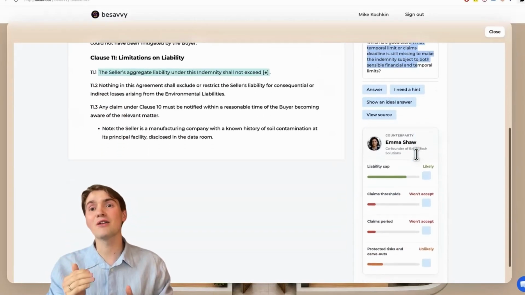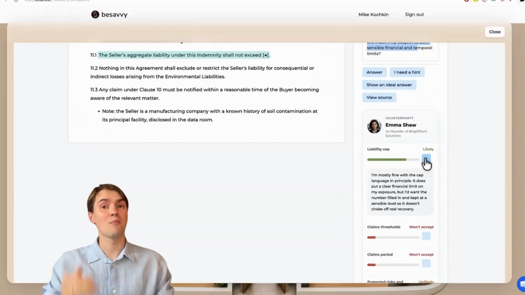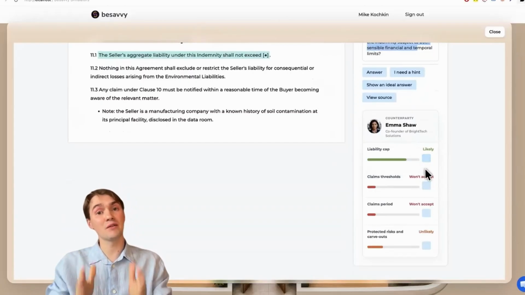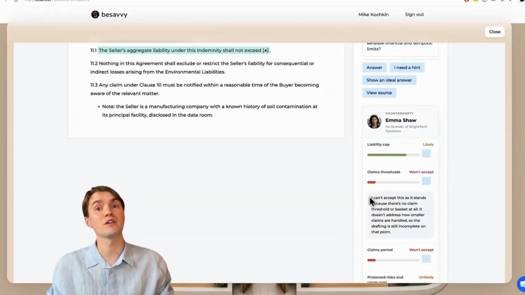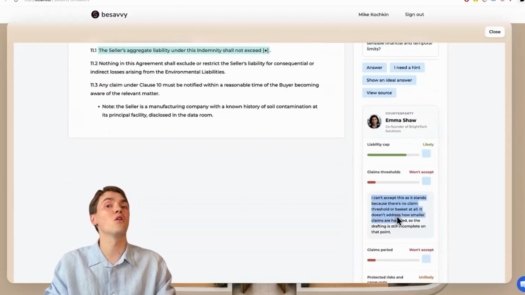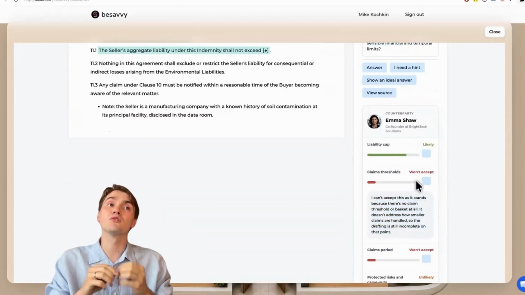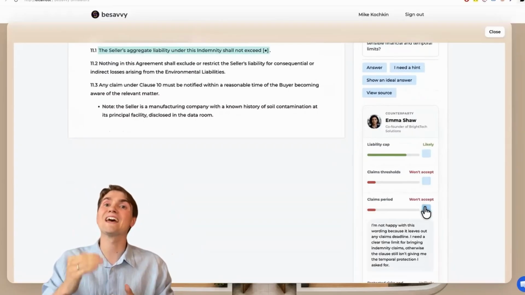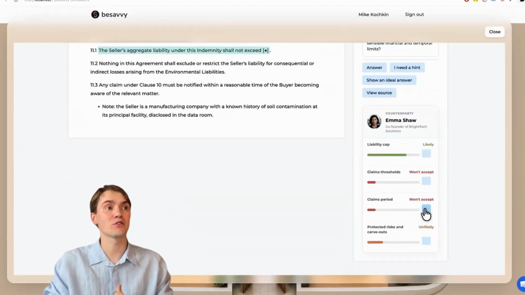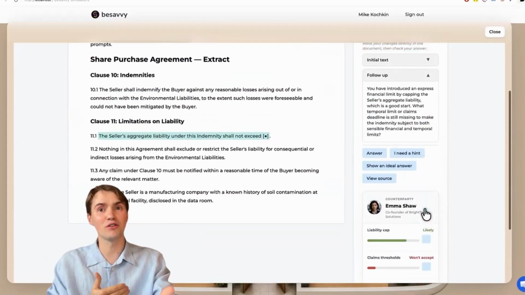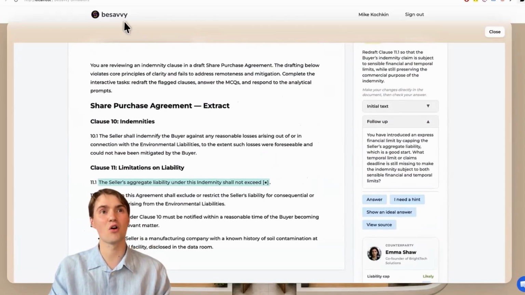And if I slide down, I see that the liability cap that I'm proposing, she's happy with it. But all the other 3 elements that are important for her in this particular clause, no, she won't accept them because they are missing or for many other reasons. So when I redraft this particular clause, I can rely on what Emma expects so that we can find common ground, so that I'm not only correct from the legal point of view, but also we find this common space.